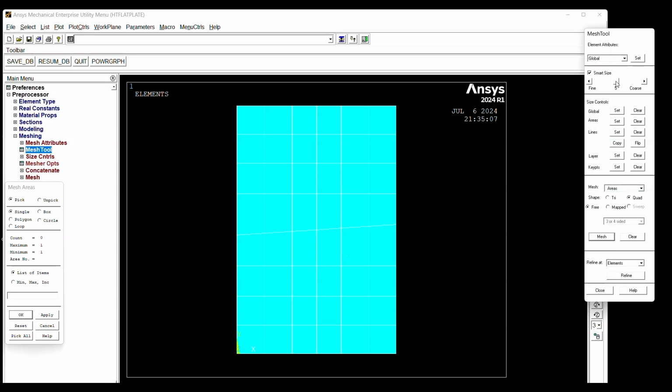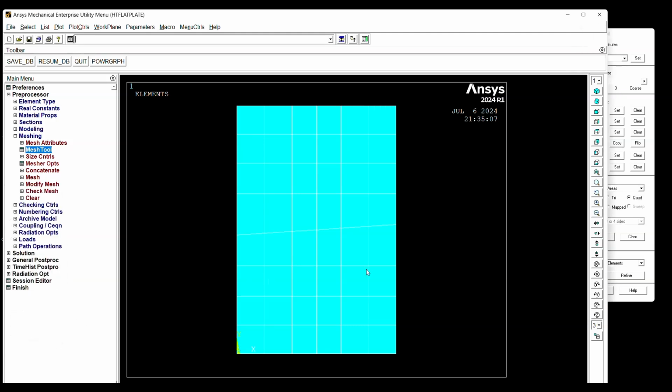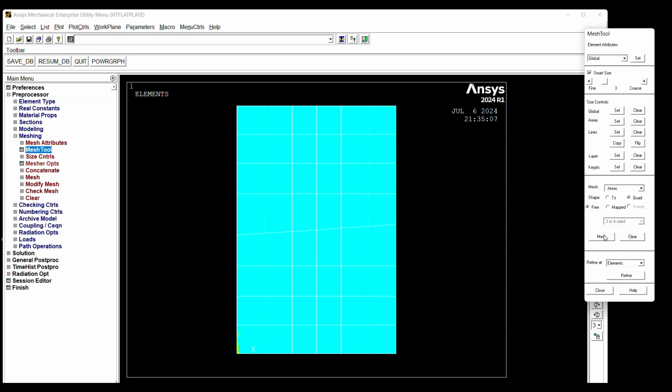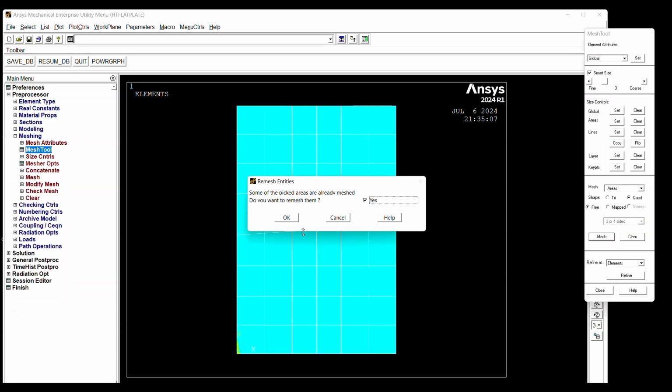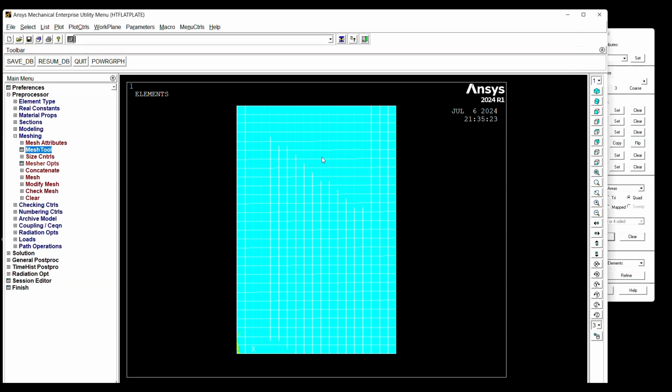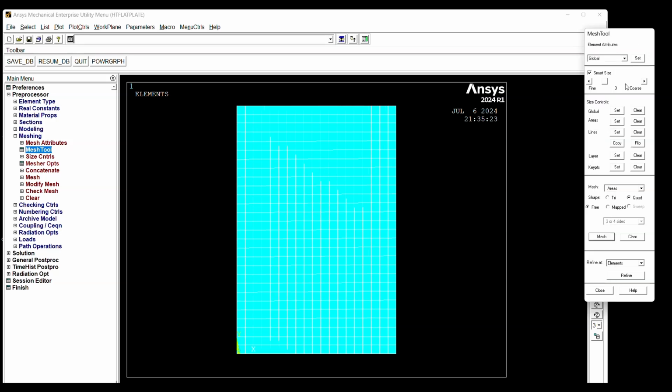If you want, you can slide this to fine. For example, I bring it to 3. Now if you mesh, apply, remesh, see this much it is refined, but this is just a global refinement. You can keep on moving this to very fine. Okay, with this we will proceed. So meshing is done.